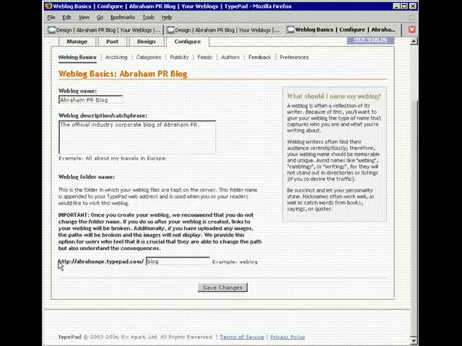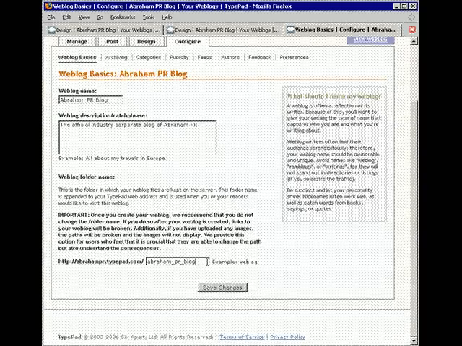Now, if you'll notice here, the URL is http://abrahampr.typepad.com, and then it gave you a default Abraham PR blog, which is based on the weblog's name. There are reasons that you should probably keep that, because that is descriptive and that can help the search engines find you.